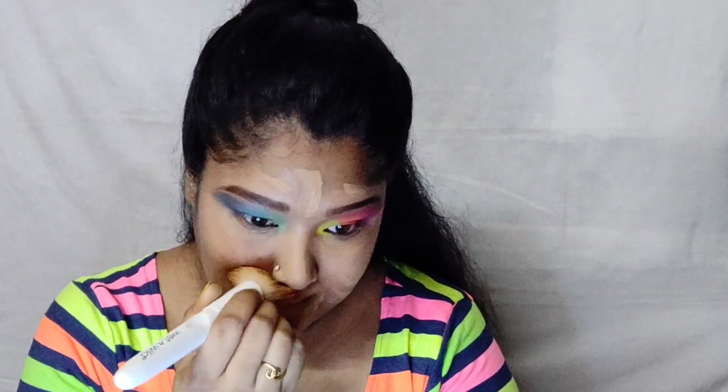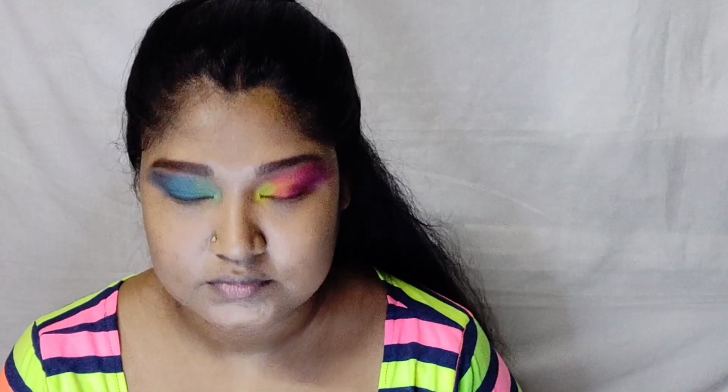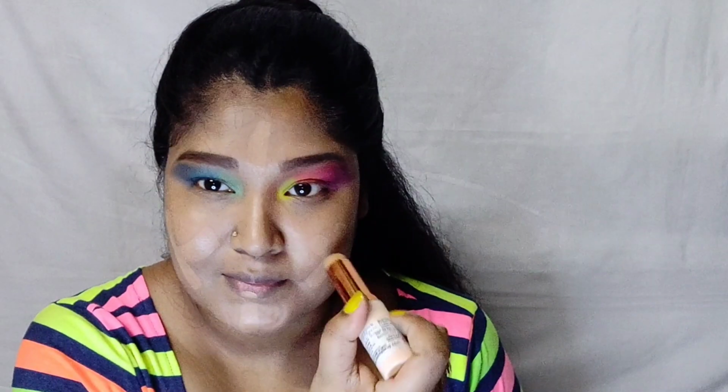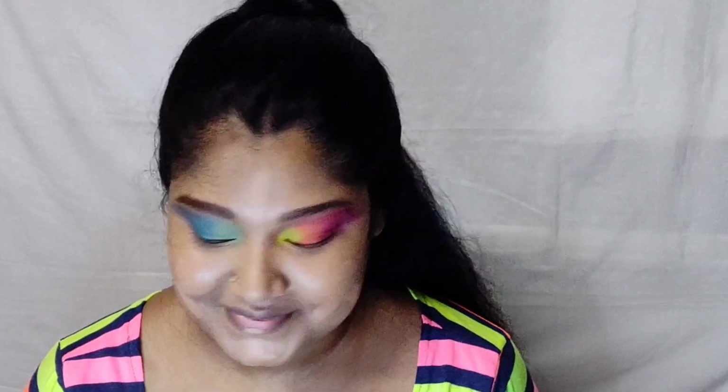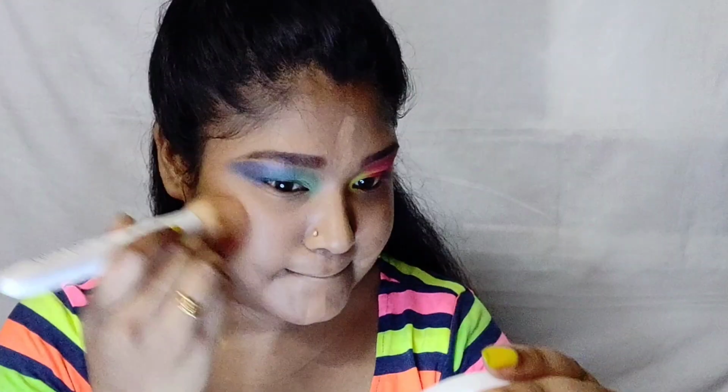Using my Wet n Wild foundation brush, I'm going to blend everything very smoothly and nicely so that it covers all the pimple marks. Now I'll take my Makeup Revolution concealer stick in the shade F12, again one of the best foundation sticks, and I'll apply that on top of my nose and on my cheeks. This is a very good foundation stick, guys. You can use it. This just gives a very flawless and smooth base.